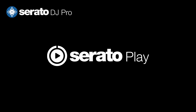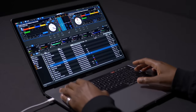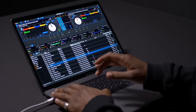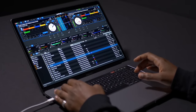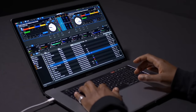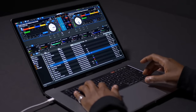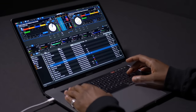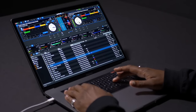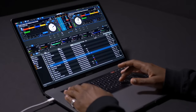Welcome to Serato DJ Pro 2.1. This version includes a new expansion pack called Serato Play, which allows you to DJ using Serato DJ Pro in full capacity without the need for any DJ hardware. With Serato DJ Pro, practice mode was introduced allowing DJs to practice and prep mixes with a two-deck offline player along with crossfader and volume faders. Serato Play is an evolution of practice mode, giving users full access to all features in Serato DJ Pro plus additional playing features — the hardware-less DJ experience you've been waiting for.